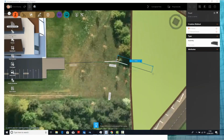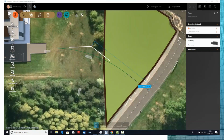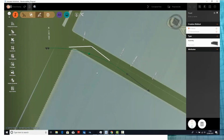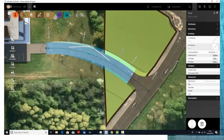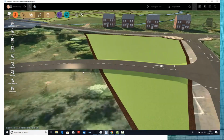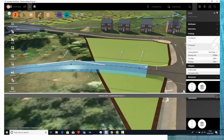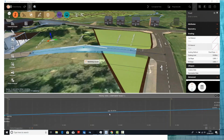I've got a road that knows the conditions as well, so it'll work to any standards such as DMRB or UK standards I might want to put in. It'll connect the intersections there. I'm looking at the road there, and it's slightly elevated from a cut and fill. So we can look at the cross section of the road, add in a PVI, and just soften that down a wee bit so we've got less cut and fill. So you can see that information will change live.